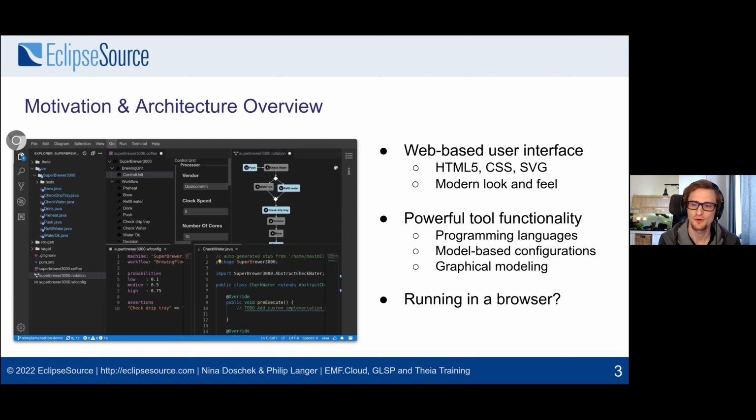At the same time, of course, we want to keep the capabilities that modeling tools have provided in the last 20 years, which you all often know if you know Eclipse or IntelliJ or many other IDEs. They are pretty powerful tools, right? They have support for programming languages. They might have support for model-based configurations where you have complex forms. You can validate the data model that you're editing using those forms.